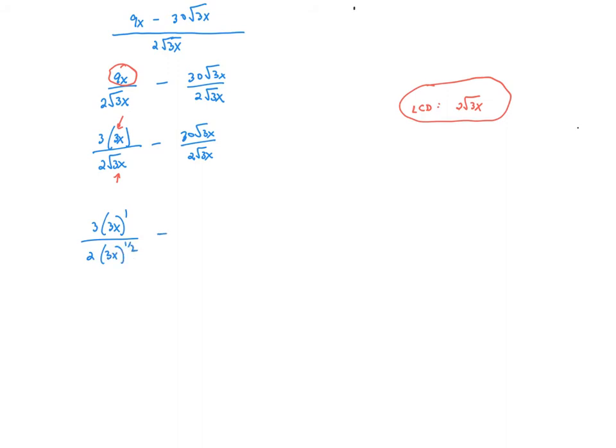Over here we can see that 30 divided by 2 is 15, and the root 3x's will cancel. Same base, subtract exponents. 1 minus 1/2 is 1/2. So we have 3/2 times same base, subtract the exponents to get 1/2. We still have a minus 15. So that gives us what we want. 3/2 times root 3x minus 15.